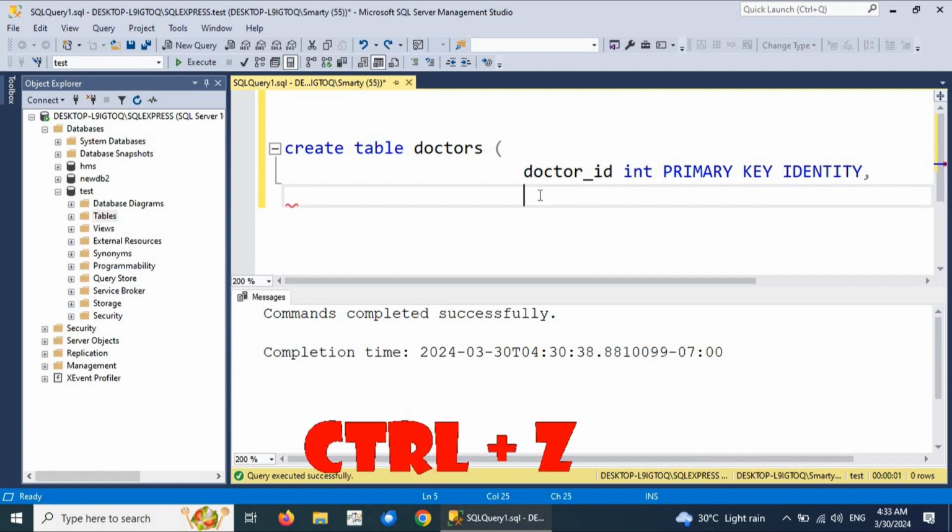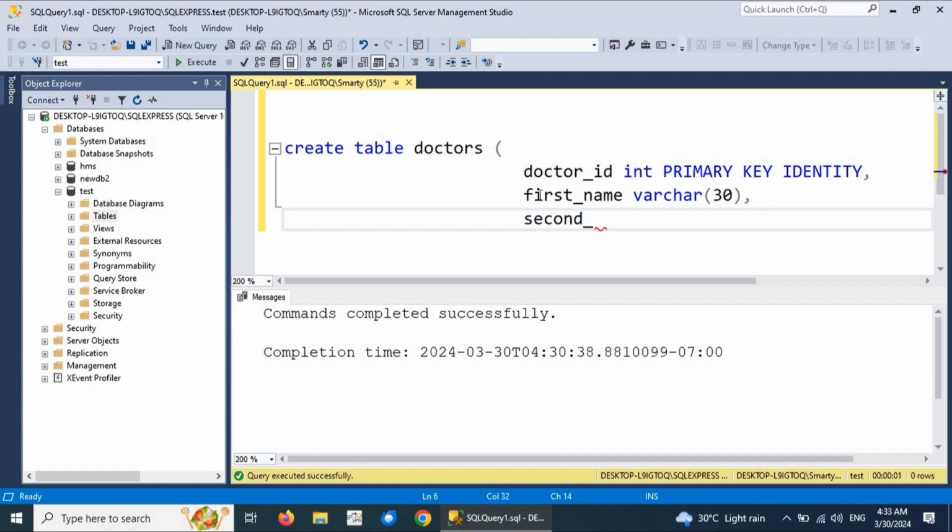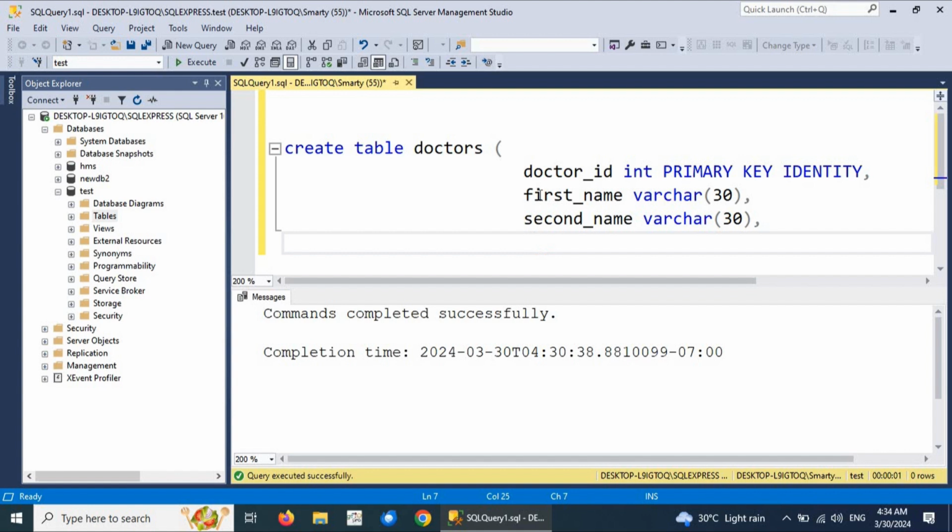Okay, here we will have to provide the second attribute. We say that the first name, let's suppose the first name will be varchar. We have to provide the length of the varchar. We say that this is 30. Similarly the second name, varchar, this is 30, and at the last we say the age, so that will be shortened. We say that this is int and terminated by the semicolon.